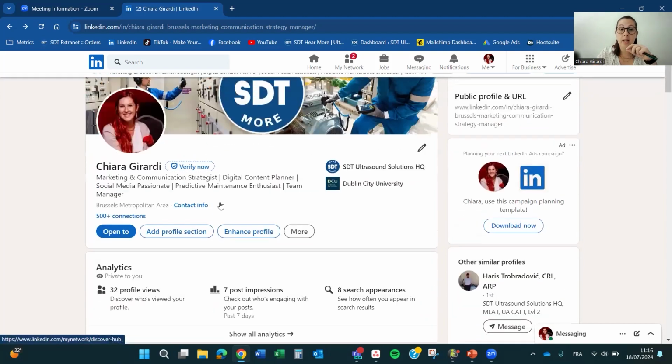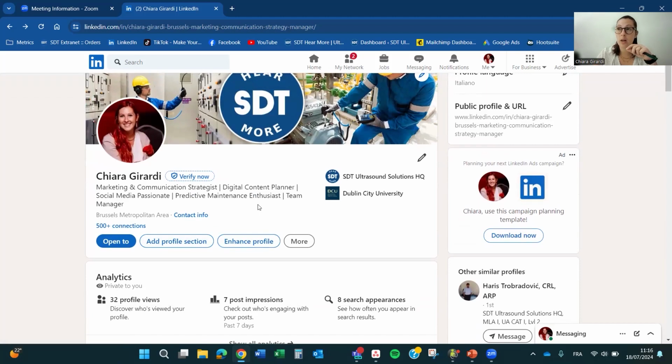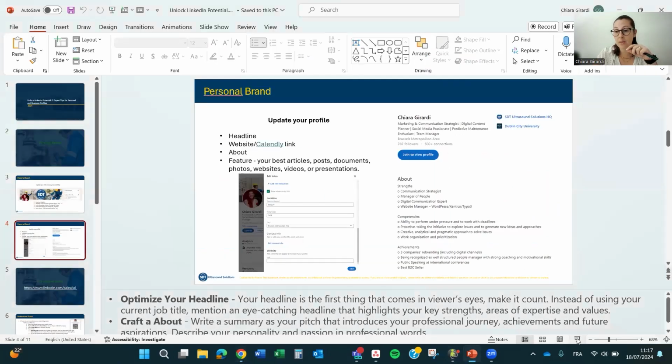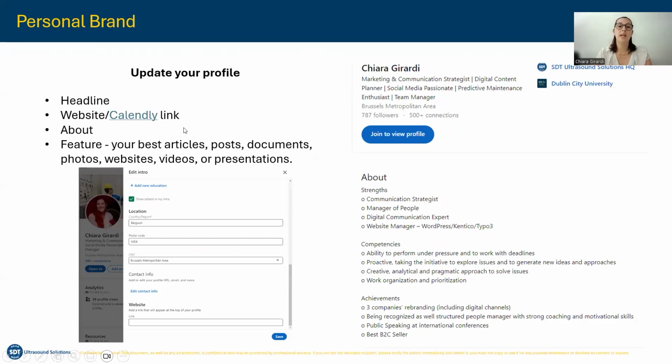Another important thing is that you can add your website here. It's a really nice feature, because you can add your website link: just go and check my website. But if you don't have one, like I don't, and basically I don't need one. I don't have to organize meetings, and I don't work in this way on LinkedIn. But for you, it would be interesting to have your website or this thing called Calendly.